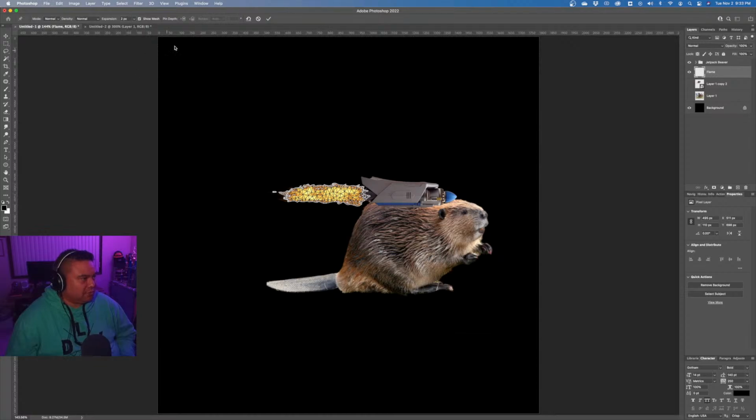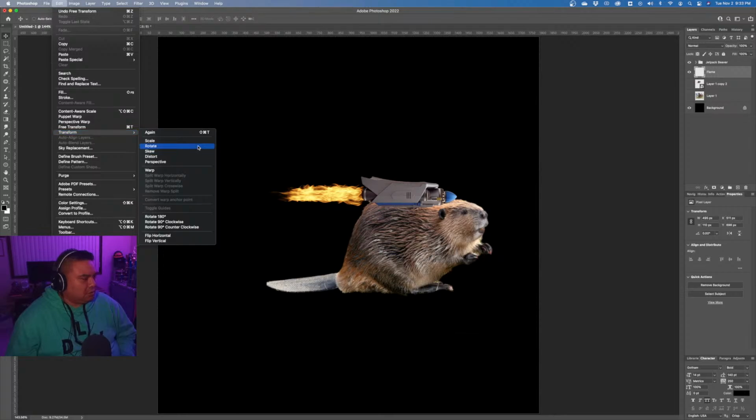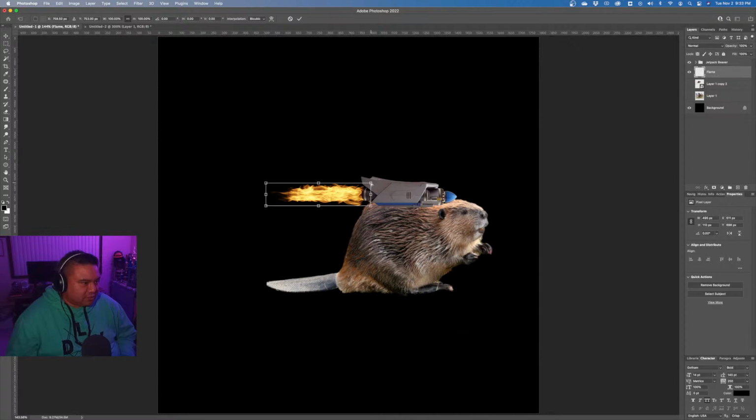Oh no, not puppet warp. That's too much. I just want to distort it a little bit because I want it to kind of come out of that a little bit more, right? Like this. Yeah, there we go.